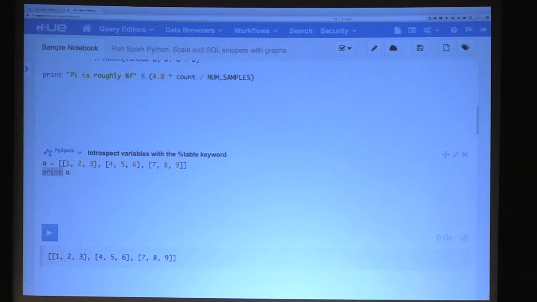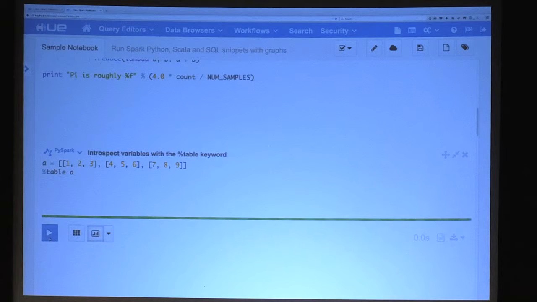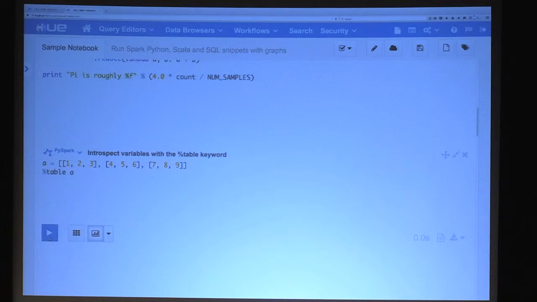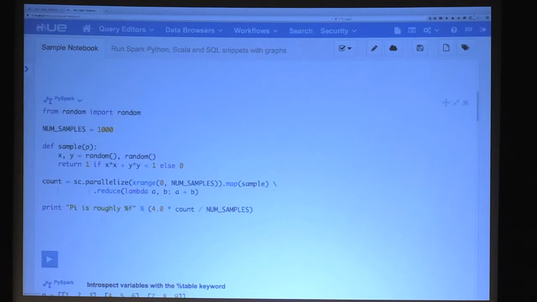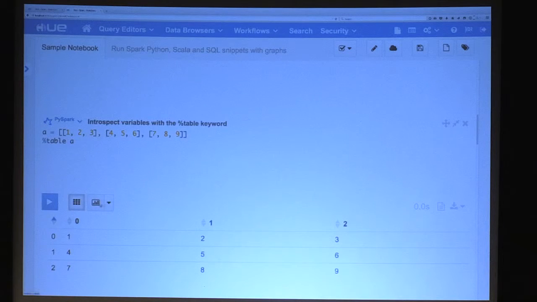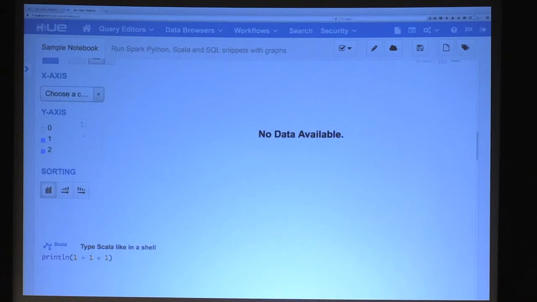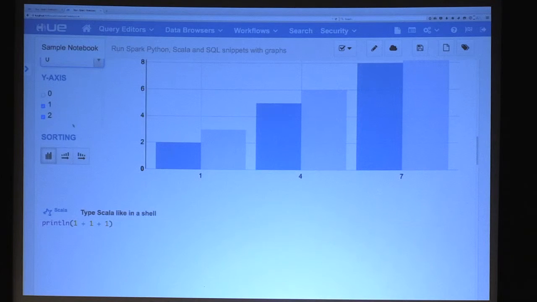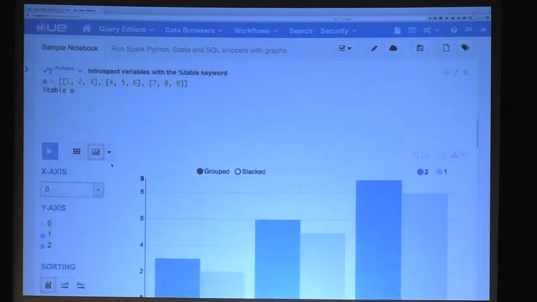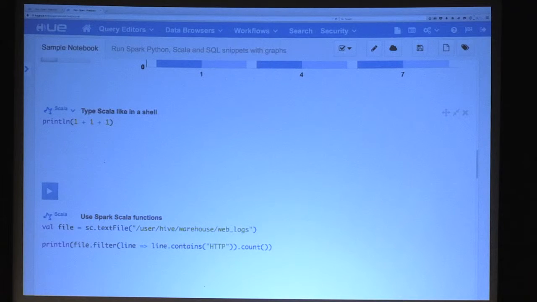But with a magic command, Livy will return a JSON of the data that we can print as a grid and use with a list of widgets that will take a grid of data. I will print it in another widget. So that was a Python example.